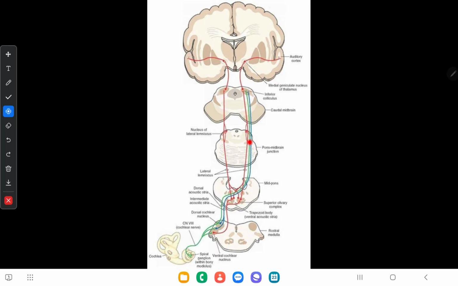This lateral lemniscus, this fiber tract, is the main ascending tract of the auditory pathway. It extends from the superior olivary complex nucleus to the inferior colliculus. So this area is the lateral lemniscus. It is composed of both crossed and uncrossed fibers, which belong to second and third order neurons. It is connected to the contralateral lemniscus via commissural fibers through which it receives fibers from the contralateral superior olivary nuclei.